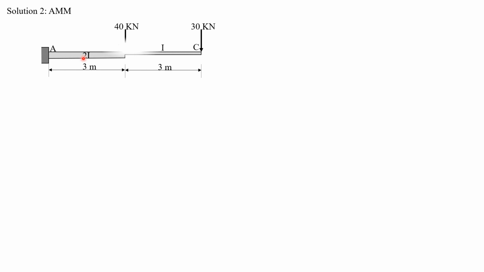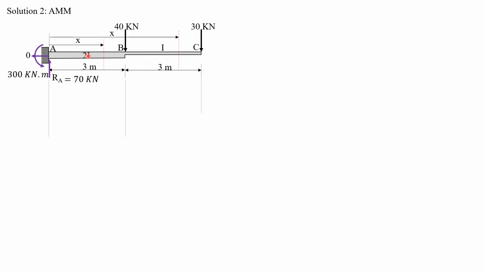Now solve problem 5 by another method, this time by the area moment method, or by the use of the area moment theorems. So let's make our moment center B. You can make any point on the beam as the moment center as long as it gives the simplest moment diagram by parts. So remember that RA is 70, RAX is 0, then the moment is counterclockwise 300. So this is the moment diagram by parts, considering B as the moment center.